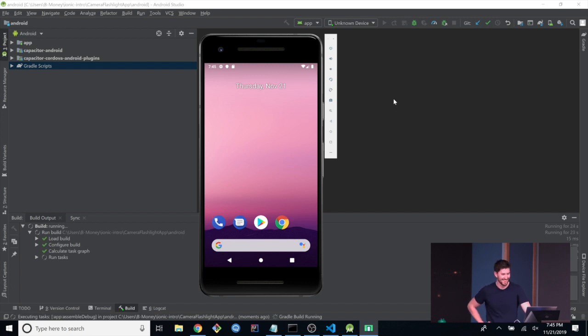And it's pretty funny how they allow you to take a picture with this phone. I don't know if you guys have ever run this before and had an emulator and tried to take a picture with it. It's very, very interesting. So I'll show you that in a second.